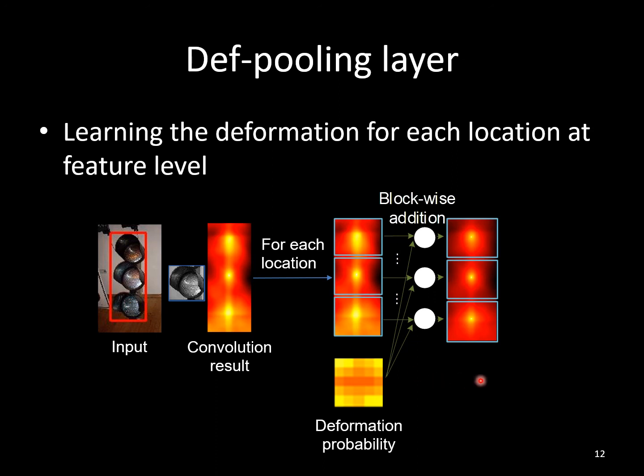After we consider both the deformation property and the visual cue together, we have the map as we show here, and then we get the maximum response for each local region and treat it as the final visual response for the filter of the light bulb here. And then we get the output. Of course, here we use an image and a light bulb as the example. In the convolutional neural network, the input can be any layer's feature maps.